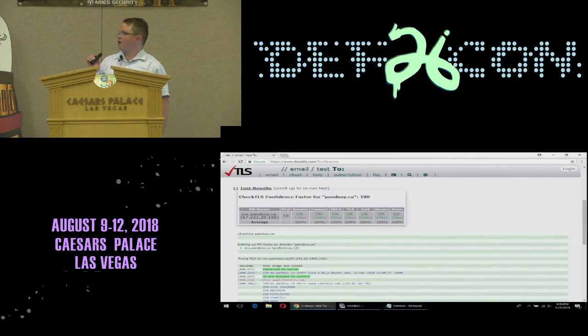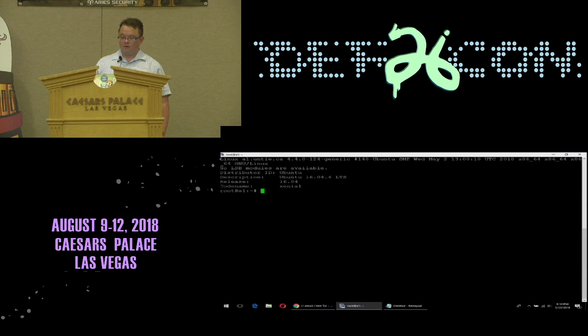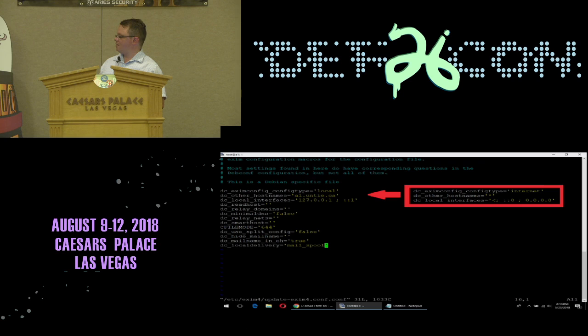So before I set everything up, I did a quick check to make sure the mail server was working properly. I wanted to make sure that there was valid TLS, it had a valid certificate, and that it met modern security standards. If you're wanting to check your servers, you can do the same thing at checktls.com. So my upstream router was a Ubuntu Linux virtual machine running Ubuntu Linux 16.04, long-term stable. Took very little to get it to intercept emails that were passing through to machines after it. We installed Exim with one command, edited the config file, changed three lines in the config file. One of them was to have it run as an internet mail server.